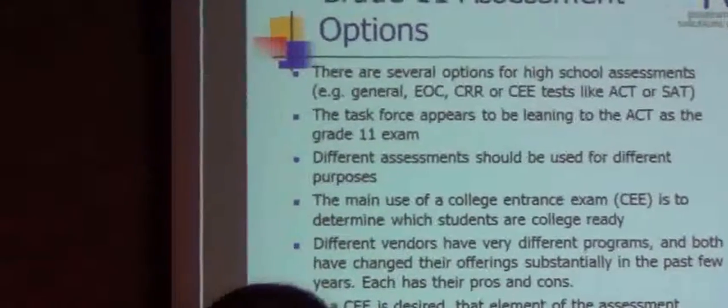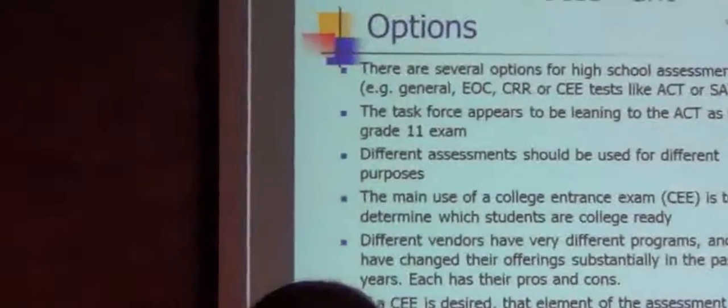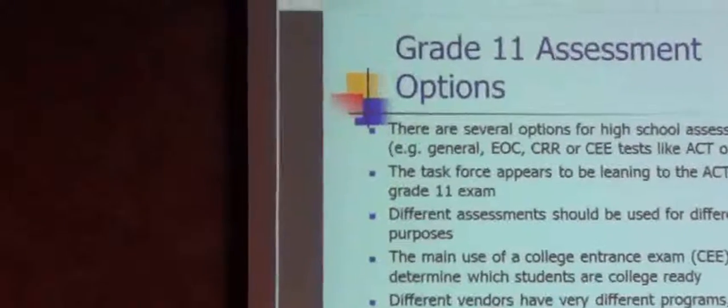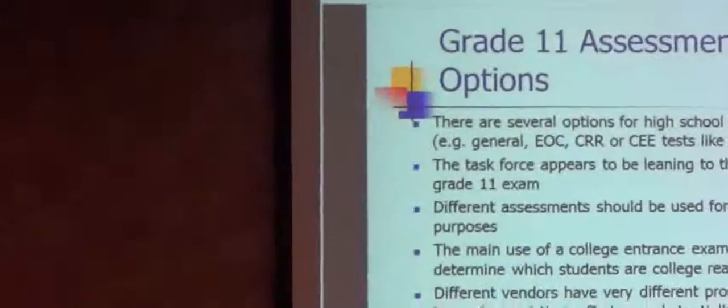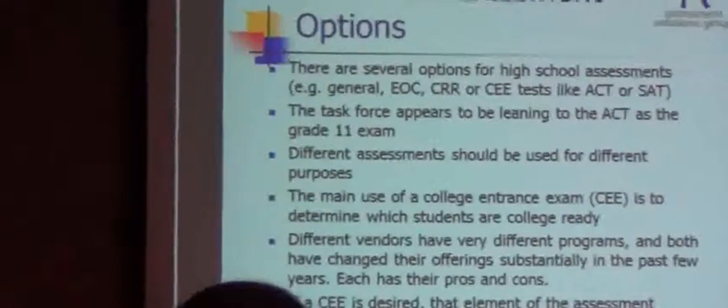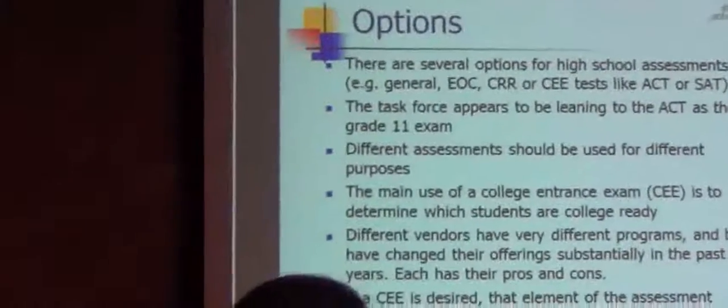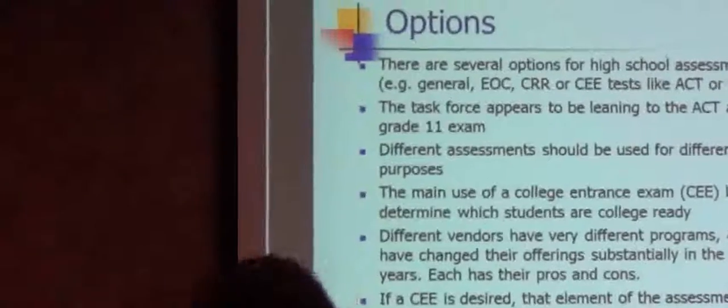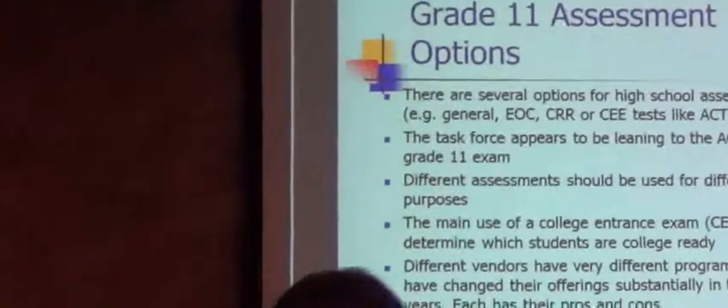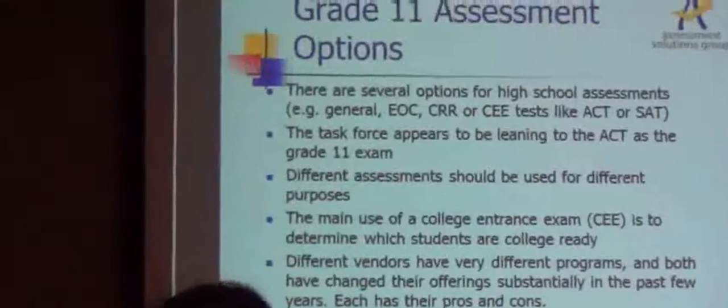I urge you to think about bidding competitively a college entrance exam, because one thing that I've found in the last couple of years, the two vendors, ACT and the College Board, have really sharpened their pencils. And rather than just give you list price, as they did in Michigan in 2006, they're actually either offering things at list price with additional services, or they're actually even cutting their list prices. And this could save you a lot of money.